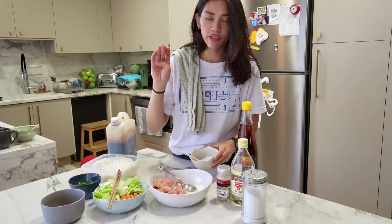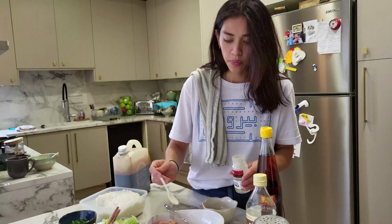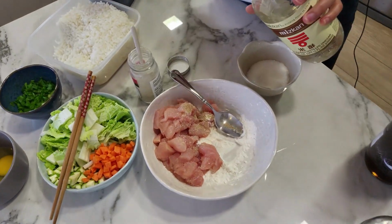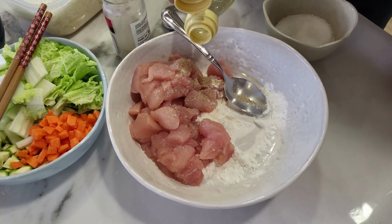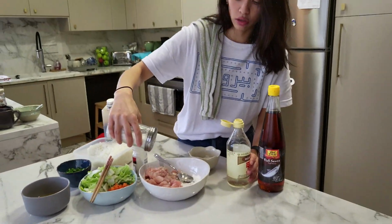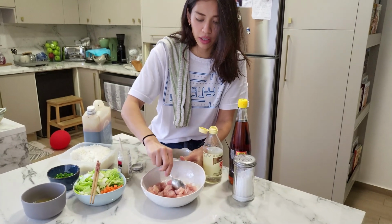And we're going to do, I feel like, are they the 3 or 4? 4 elements of umami. So you have the salty, sweet, sour, and spicy. So we're gonna go in with a bit of sugar, a pinch of white pepper, so that would be the spicy part of our umami circle, and then a splash of white vinegar, so that's our sour, and then our salty is gonna be salt. You can use soy here, but I feel like salt works really well. We're just gonna give this a really good mix until everything is combined.